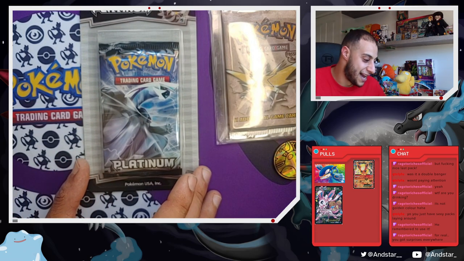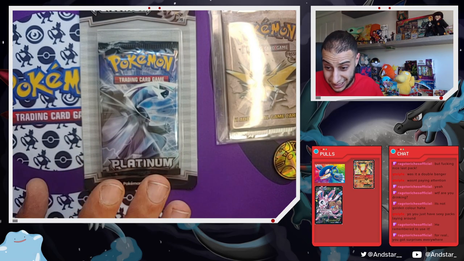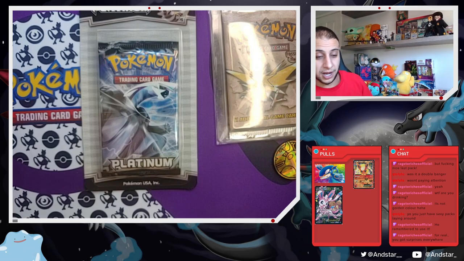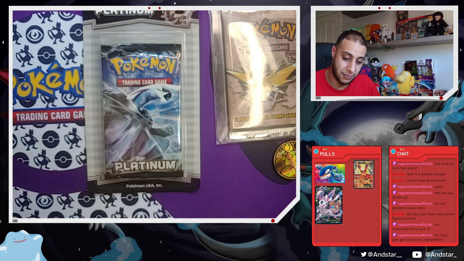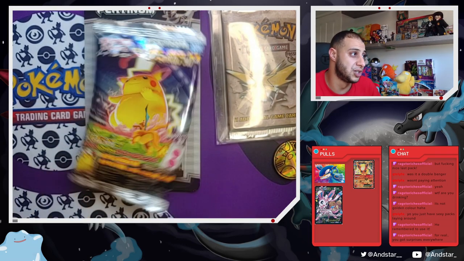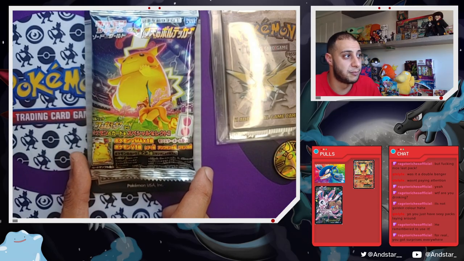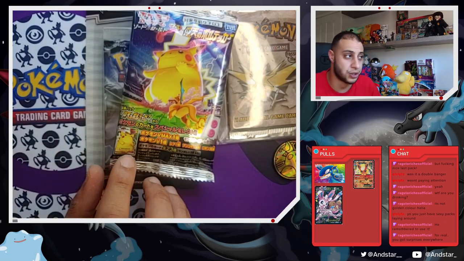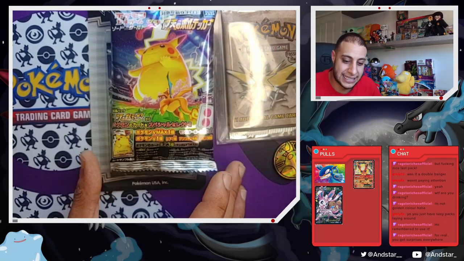This was from, I did give them a shout out when it first arrived because I love the packaging and they gave me a freebie. Not only did they give me a good price on this, which I was blown away by, they also gave me this freebie, which is Astonishing Vault gum packs, which have a Pikachu V-Max in here.